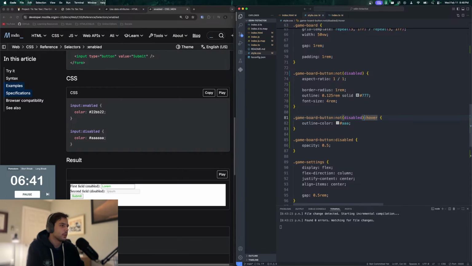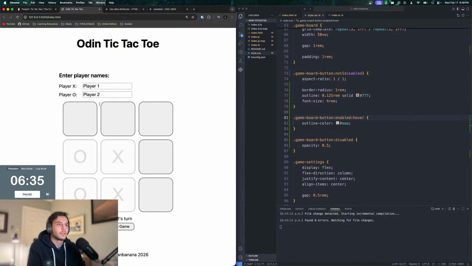Let's do enabled hover maybe. Ah, that fixed it. Nice.